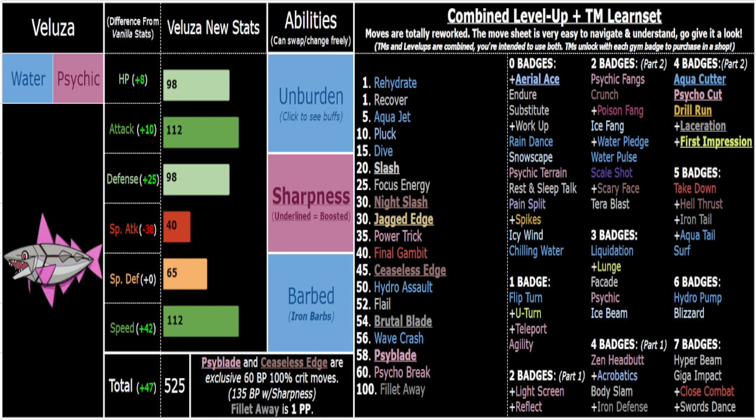Power Trick could be kind of a funny tech with Barbed to give you slightly higher Physical Def if you need it for something, to specifically 1v1 a specific Pokemon that you have no other options for. Or to 1v1 a couple Pokemon even, you know, with Rehydrate and Recover, you've got 10 healing PP, so it's pretty good. They get Pluck in Vanilla, that might be a weird choice, but they get it in Vanilla, so I just let them keep it.